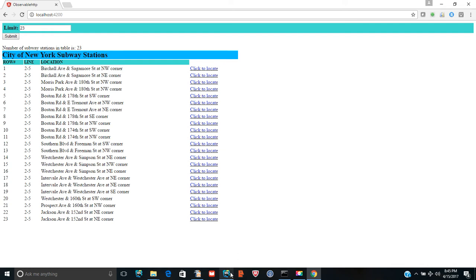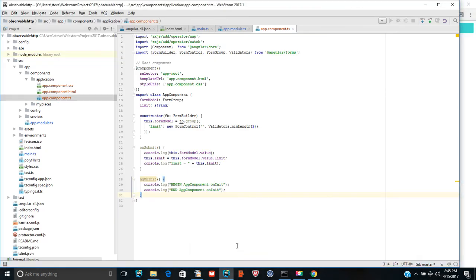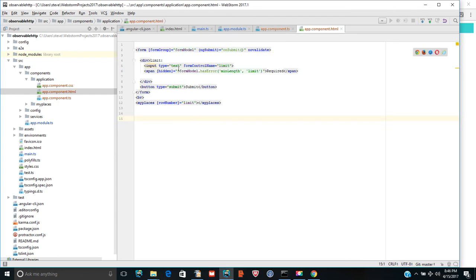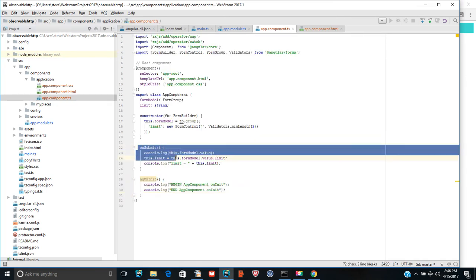So let's go back and take a look, because we're supposed to be talking about observables here. So let's get to the observable aspect of this application. Okay, so the template has a form model, and this directive maps the form group of this particular form in the template to the form model in my app component. And when there's an ng-submit event, it invokes the onSubmit function in my component. And I try to skip HTML validation because I'm doing validation in the component. So here's my onSubmit function.